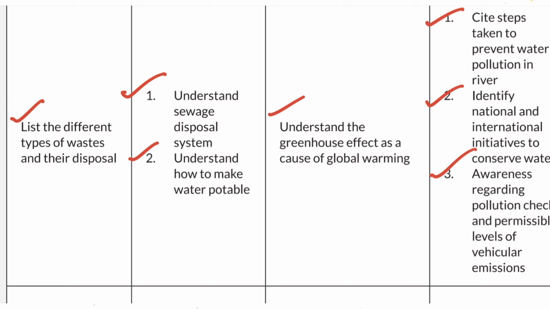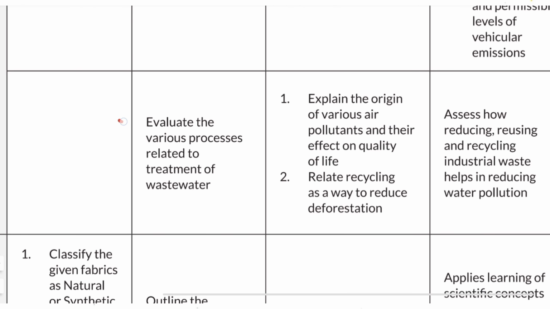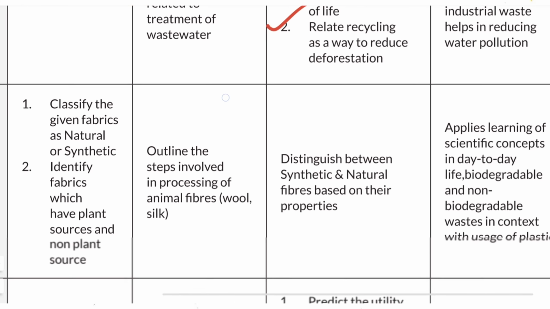Awareness regarding pollution check and permissible level of vehicular emission. Next, evaluate the various processes related to treatment of wastewater. Explain the origin of air pollutants and their effect on quality of life. Relate recycling as a way to reduce deforestation. Assess how reducing, reusing and recycling industrial waste help in reducing water pollution.